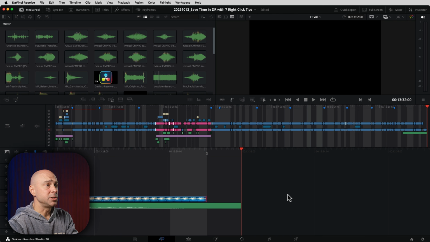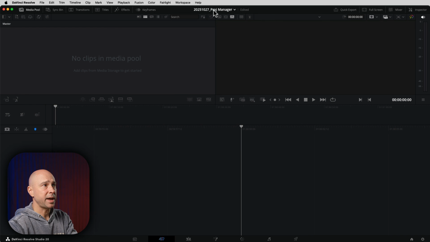So now our project is open. We see the new project that we just opened. I'm in the Cut tab here. But if you wanted to change in between your two projects and switch back and forth, you want to come up to the title right up here. You'll see a little drop down. You click on that, and now you can change back and forth between your two projects. And you can copy and paste back and forth.